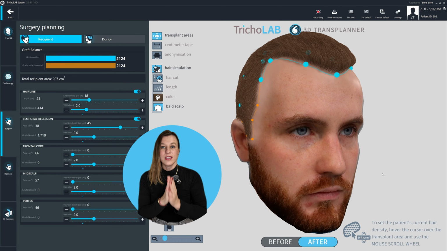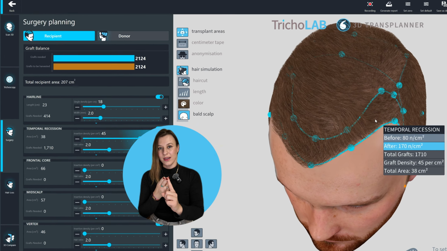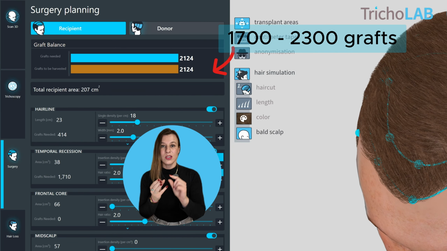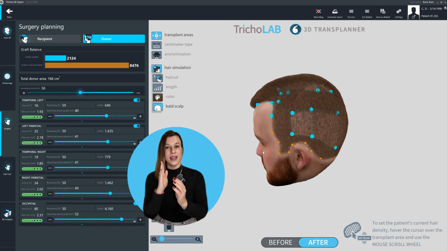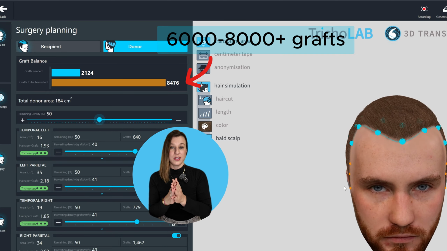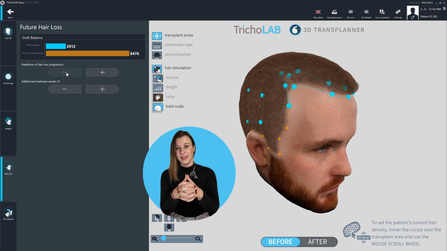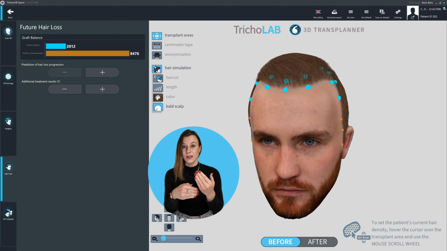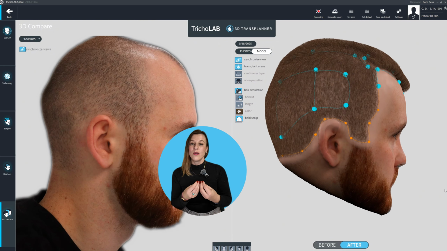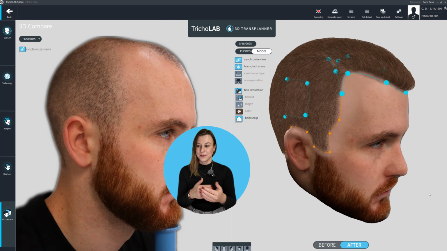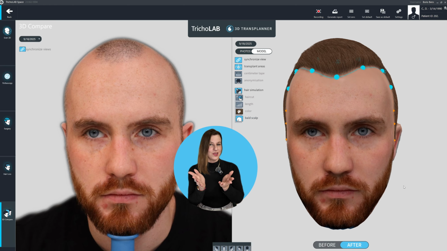Let me summarize our strategic approach. For the immediate treatment, we have the hairline and the temporal areas, counting between 1,700 to 2,300 grafts. For donor preservation, we have approximately 6,000 to 8,000 grafts reserved. For future flexibility, we have the capacity for density enhancement or coverage of progressive hair loss. And as for the aesthetic outcome, we have a natural appearance now with the possibility of future planning. This represents the difference between tactical treatment and strategic surgical planning.